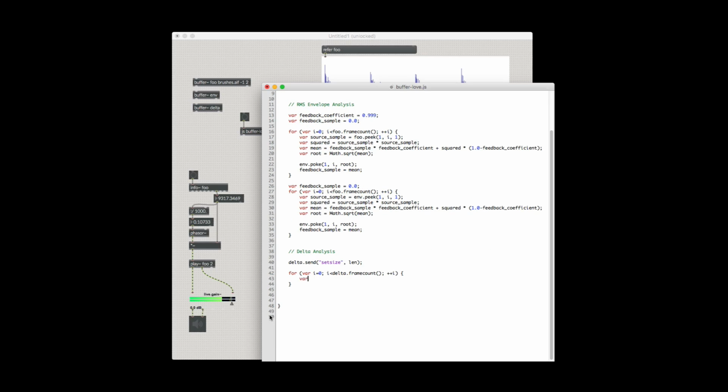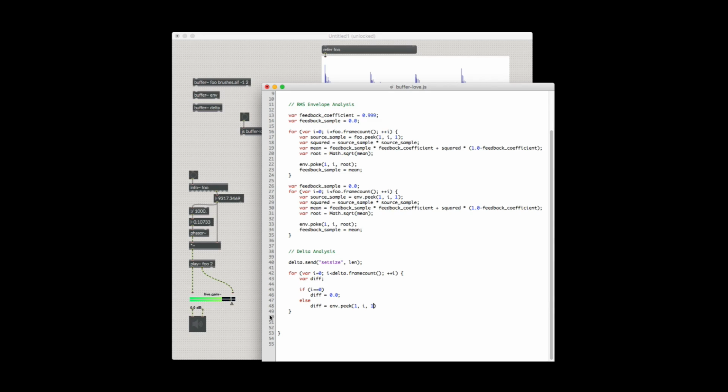Okay, so we're going to have a variable I'm going to call diff. And this is going to be the difference between the current sample and the previous sample. If we're at the first sample, then it doesn't count, so we're going to say diff equals 0. Otherwise, we can go ahead and do the math and say that diff is going to equal, and we're going to use the env buffer. We'll use this peek method and say channel 1, whatever the current sample is that we're working our way through.